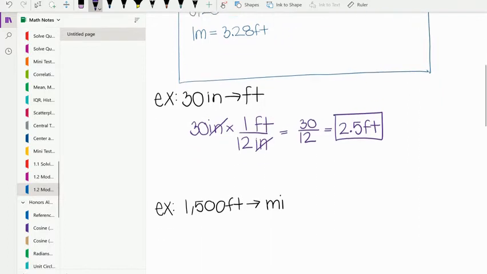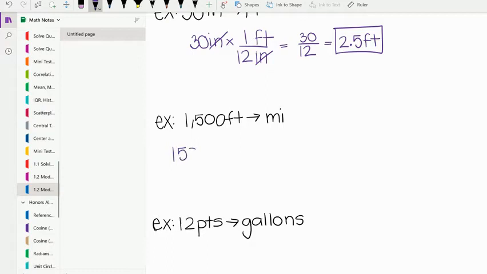All right, let's go ahead and try another one. So this one, we have 1,500 feet, and I want to convert to miles. So again, I'm going to write a conversion factor. I want miles, so that goes on top, and I want to get rid of feet. Then you're going to think, what do I know about miles and feet? I know that there are 5,280 feet in 1 mile. So feet cancels out, and then in your calculator, you're going to do 1,500 divided by 5,280. And you end up getting a long decimal. So I'm going to go ahead and put the squiggly equal sign, which means approximately, and it's 0.284, and this would be miles.